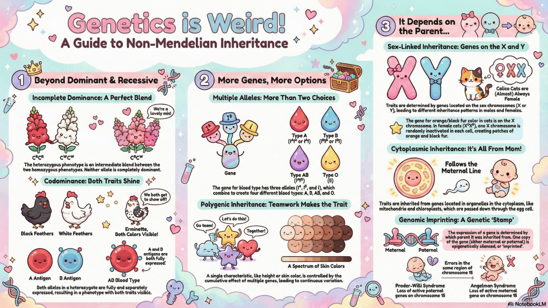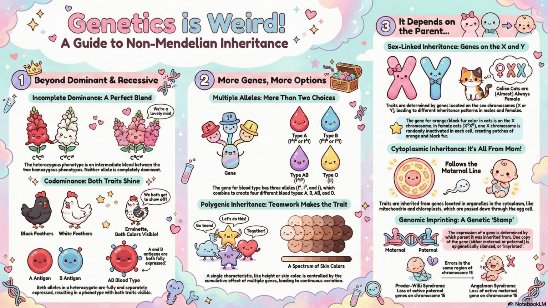This is the stuff that governs everything from why certain diseases can skip generations to why your skin color isn't just light or dark. Our mission today is really to pull out those key ideas that explain why most traits in the living world just don't fit into a neat little Punnett square. Right. We're looking at traits that blend, genes that operate by committee, and patterns where the physical location of a gene completely changes the rules of the game.